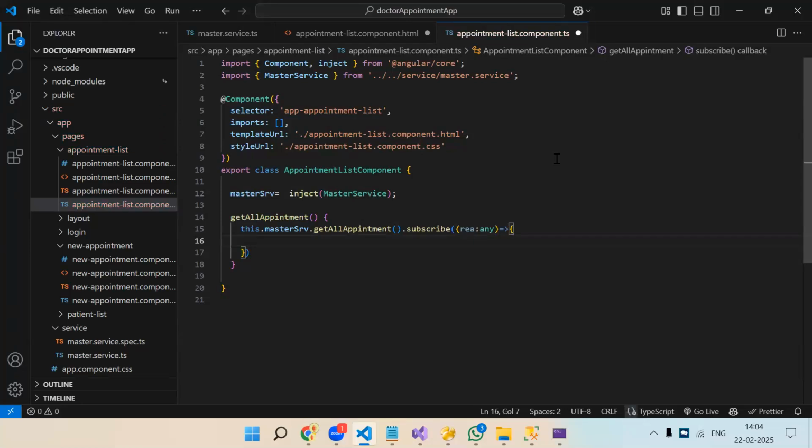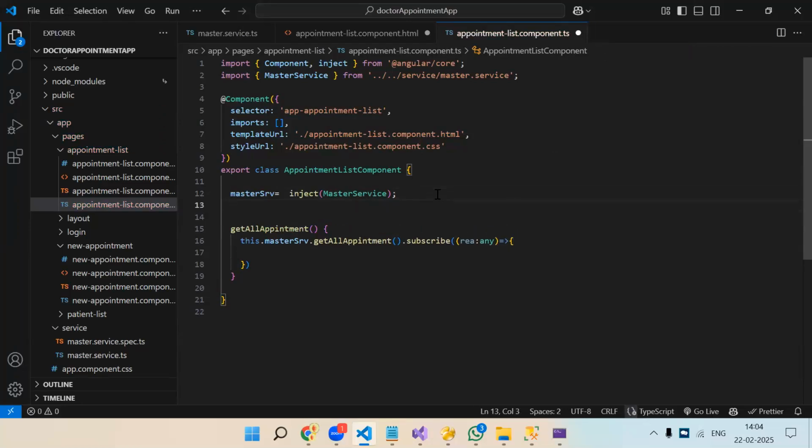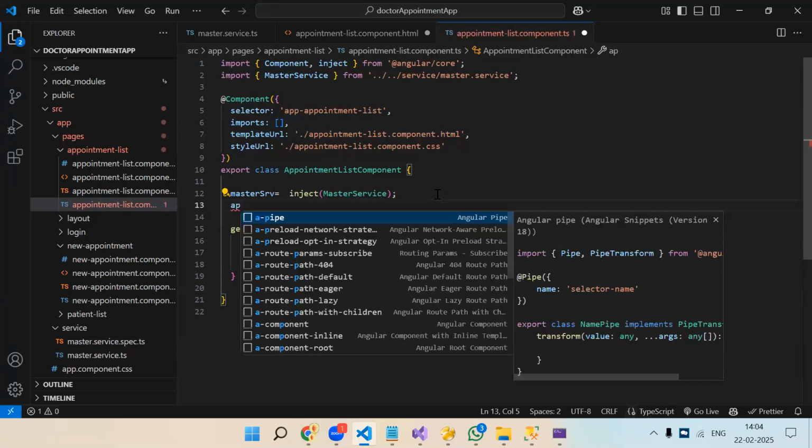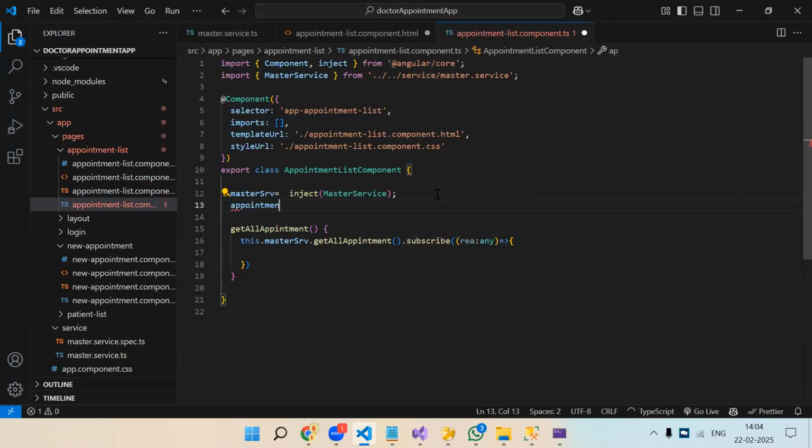Now, whatever data we get, we need to store it also. So let's create a variable. So this.appointmentList is equal to res. Fine.